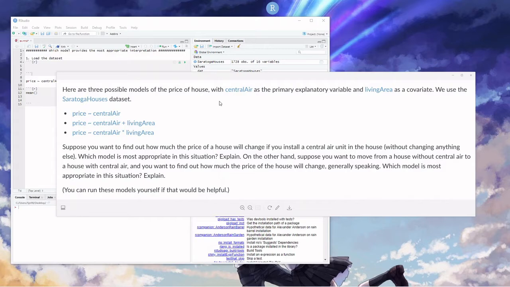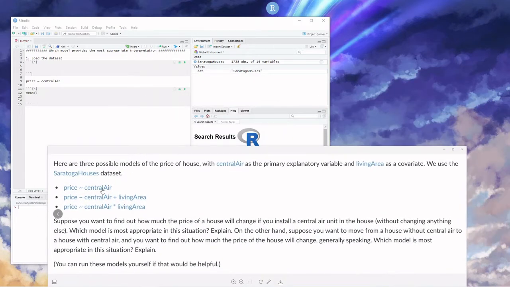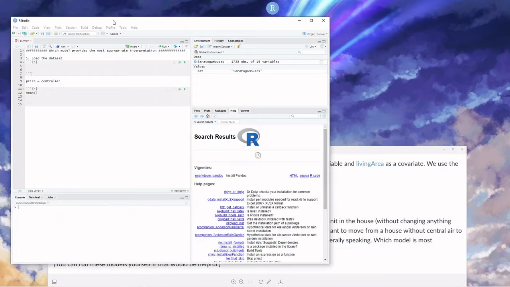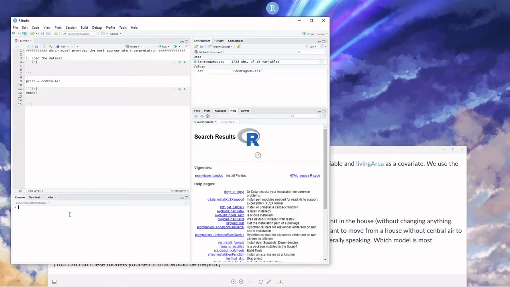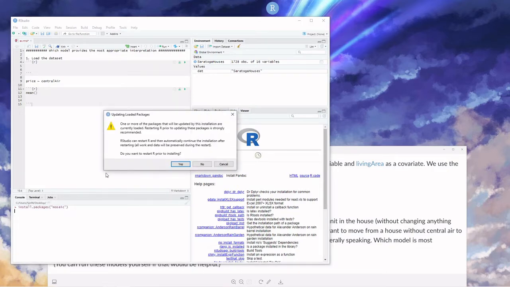So first of all, I'm going to use the data set, because I already installed it in advance. If you haven't, you can just type install.packages with the data set name, and run this command, and after that you can install it.